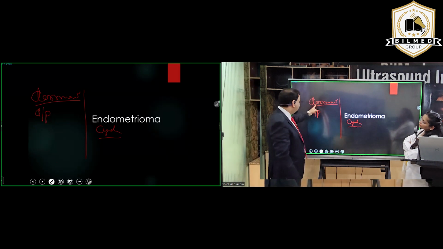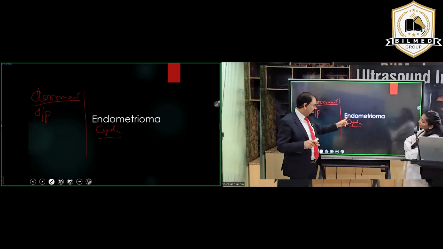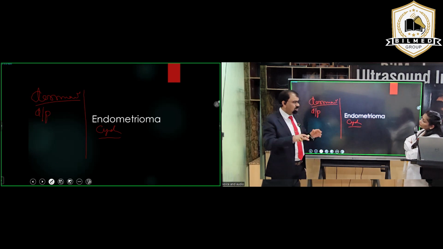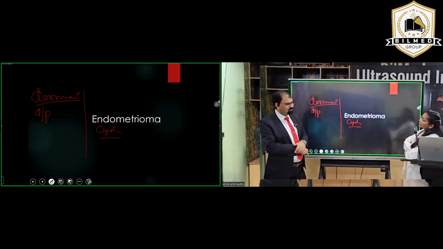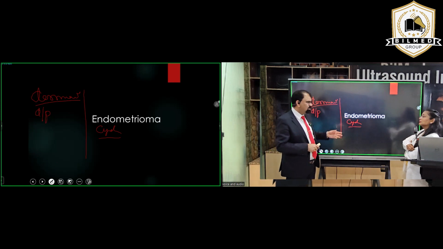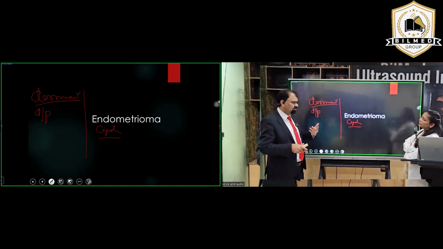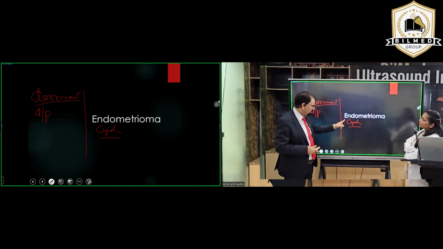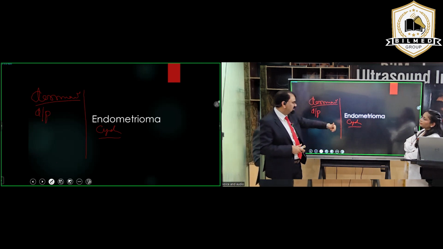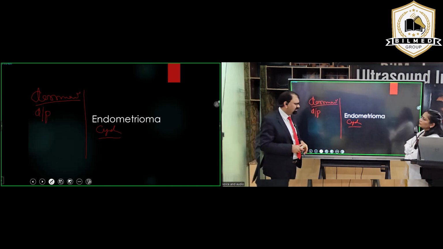Now, with endometriomas you will expect more of bilateral. Because there is possibility that one patch is in the right ovary and another patch is in the left. So not always, but if it is bilateral, then the things are going in favor of endometrioma, and if it is on one side only, then it is going in favor of dermoid. I am using the words going in favor of.